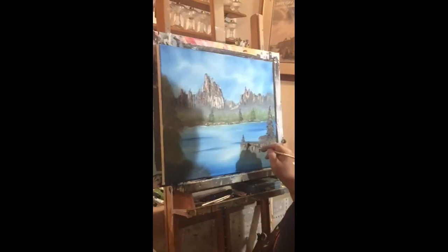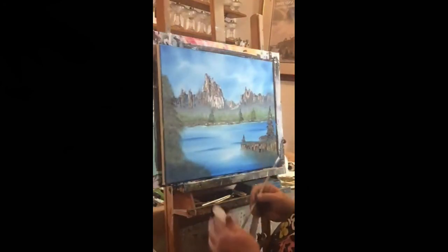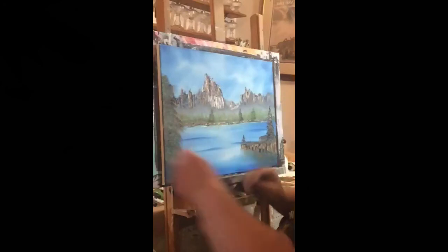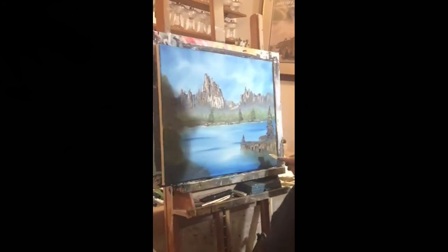Maybe we'll put a little bit of that in there too. All right. Let's put our water line in on this other side, and then we'll come back and finish up with this stuff on this side. All right. So we're just going to get some titanium white on a knife. Now remember, even though this is moving at a diagonal across, you want to keep your knife straight laying these water lines in.